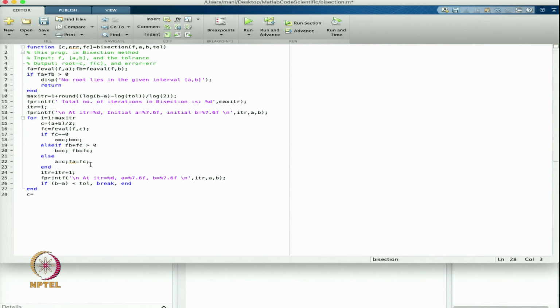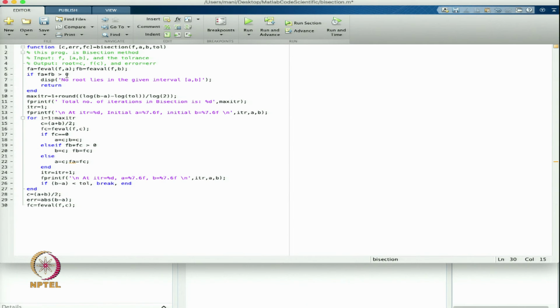I will write c is equal to a plus b by 2. So that is my c, and I want to find the error. So the error will be the absolute value of b minus a, and then my fc will be f evaluated at c, and this will be returned from here.